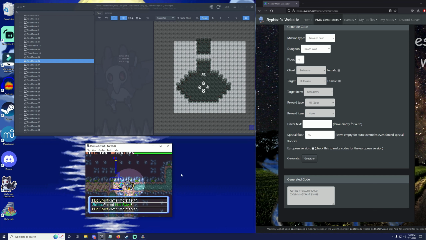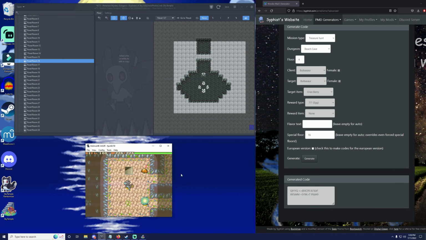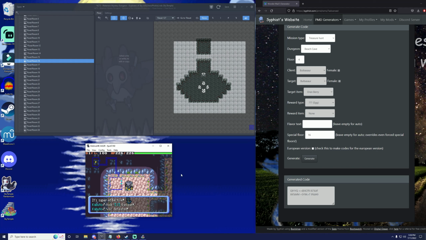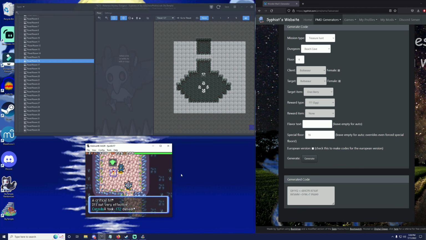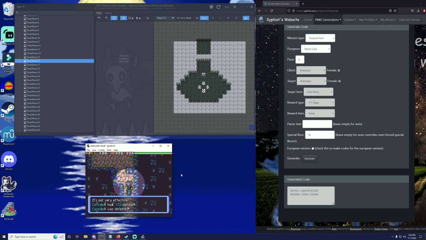And I'm just going to kind of speed her up here a little bit so we can just get through this. Yeah, use Aura Sphere. That poor Kabuto didn't even see it coming. All right, now on this floor, we can pick up an Oranberry and we're good to go.